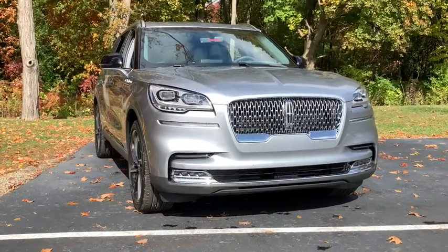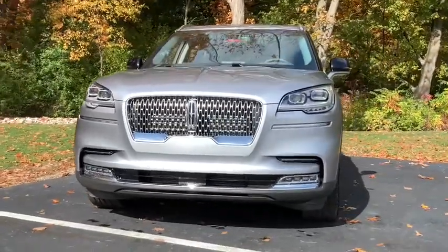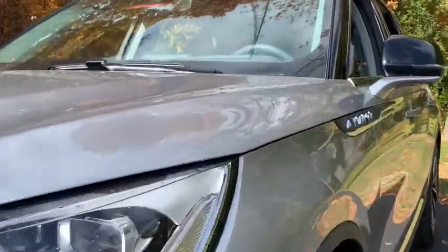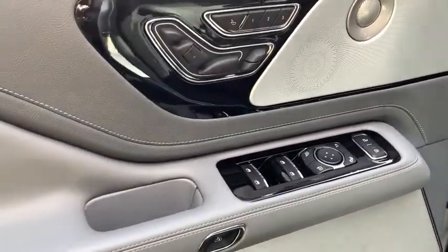Get acquainted with the 2020 Lincoln Aviator. Take a closer look at this captivating Aviator, the elegant midsize SUV that prioritizes comfort and performance. From its standard suite of driver assist tech to its premium entertainment system to its gutsy power, this vehicle is designed to elevate all of your adventures.